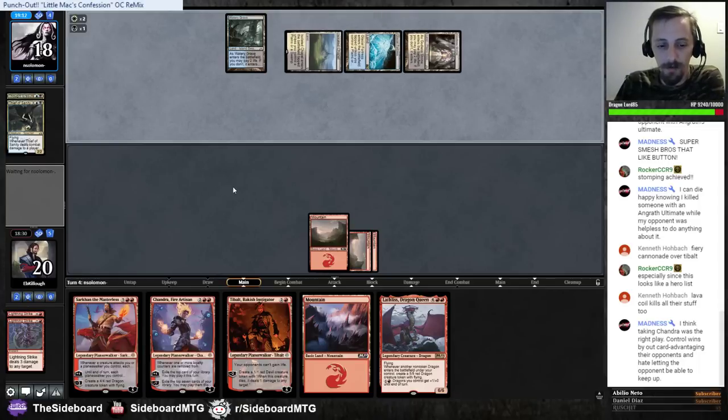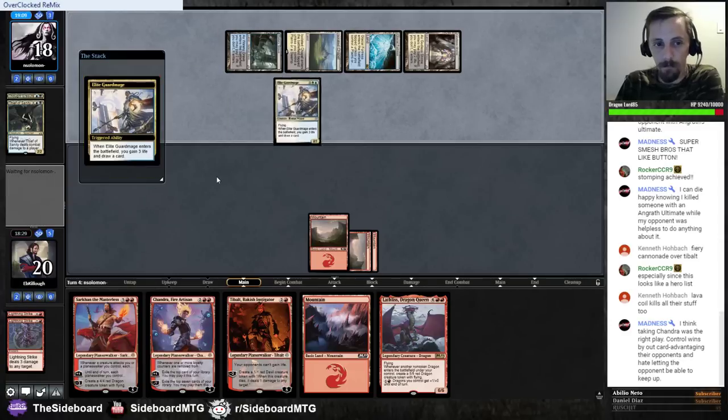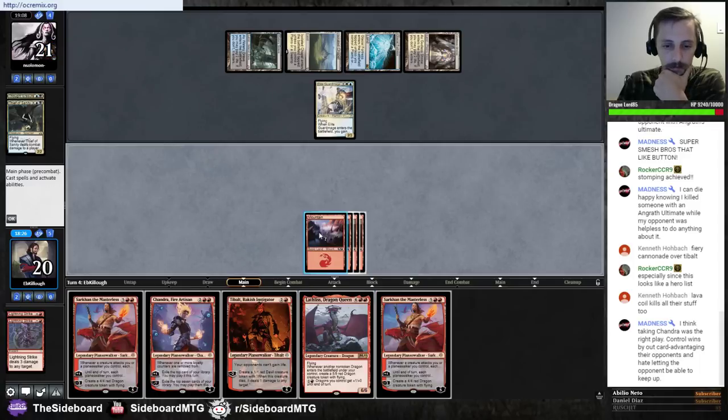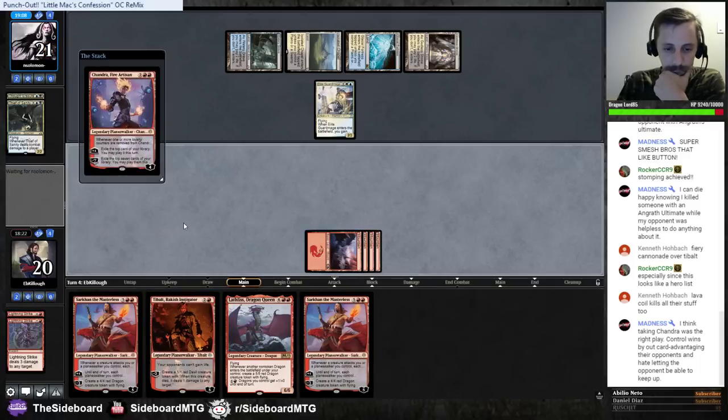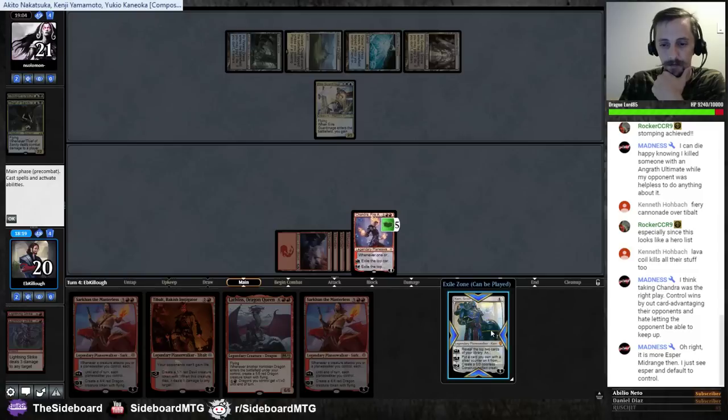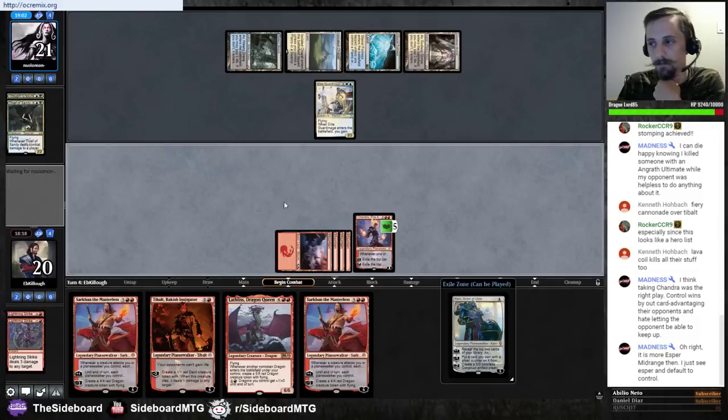I need this Chandra to come down and survive a turn to get me my 5th land. That means this will happen. Maybe. Maybe it happens. Watch, I'll exile my land right now and I won't be able to play it because I've already played. Oh no, it's a Karn.